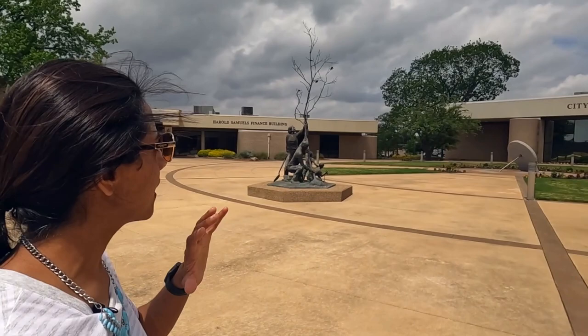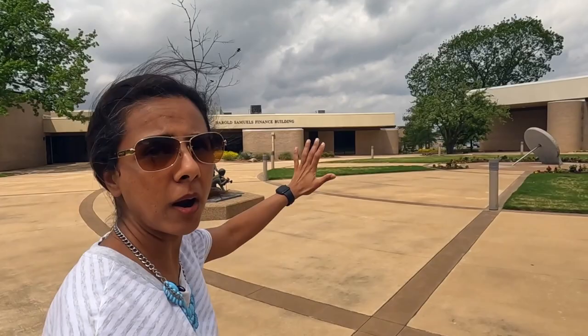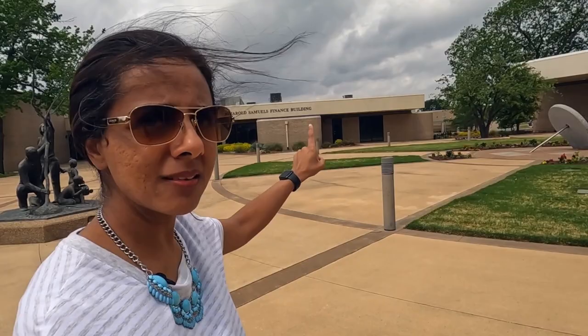And as you guys can see right behind me, it's probably a little bit hard to see because I'm a little bit far away from it, but they have this amazing library that recently got remodeled, and it is gorgeous from the inside. And the City of Julius is actually my second home. I love the City of Julius, where everything is conveniently located right here. And as you guys can see, right behind me, they have this post office, as well as that library that I showed you guys earlier. So Julius is amazing. So let's get to our next destination, where I'm going to show you guys some cute little parks here in Julius, as well as some neighborhoods.